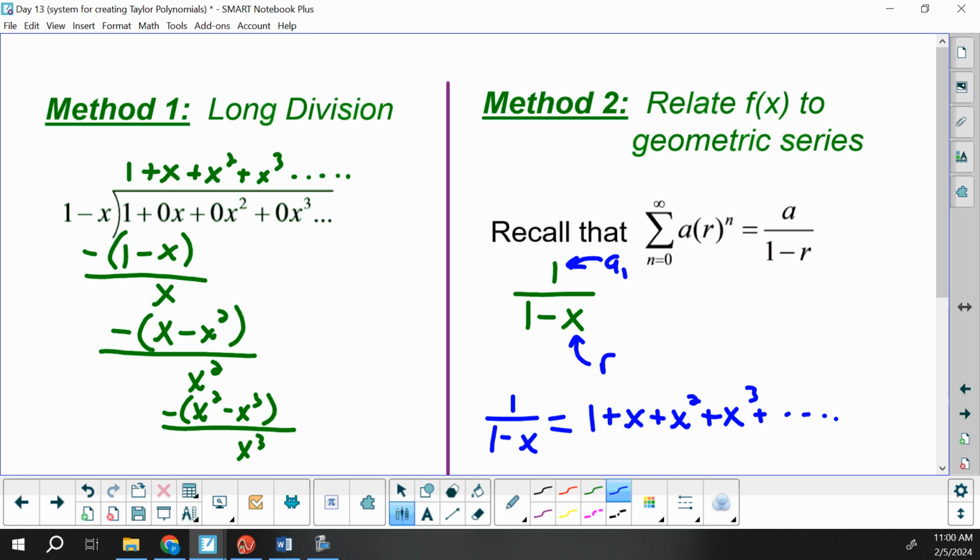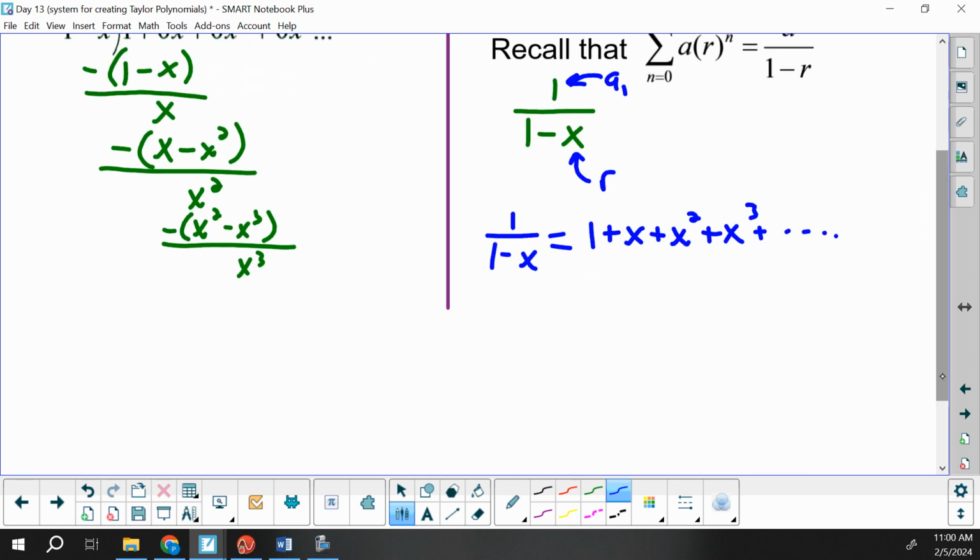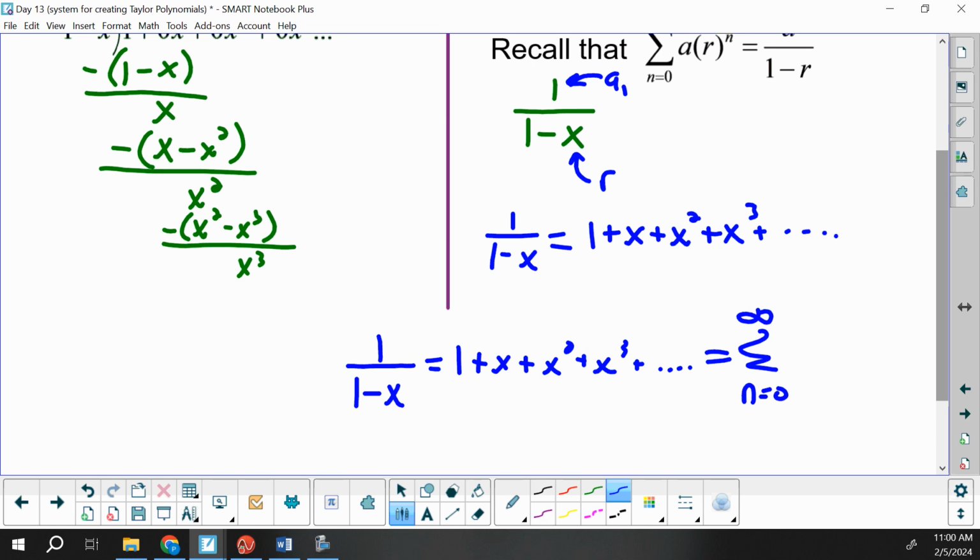Let's take a second, and we'll add that to our card. So on your card, under the e to the x, we'll have 1 over 1 minus x equals 1 plus x plus x squared plus x cubed plus dot dot dot equals, we'll do our summation from n equals 0 to infinity. And notice this one, it's just x, and the exponent is matching the power, or the n value. So we'll just have x to the n.